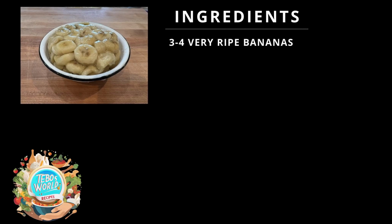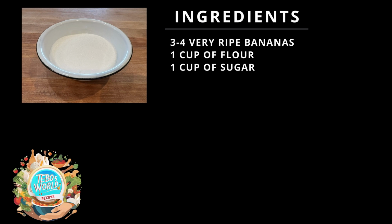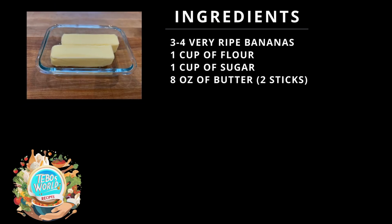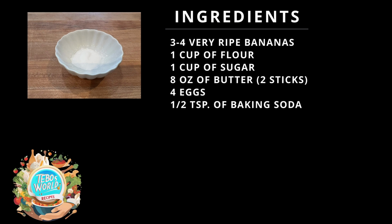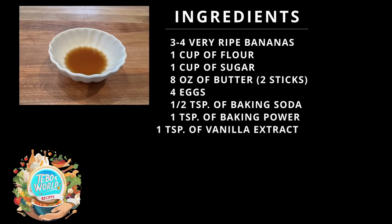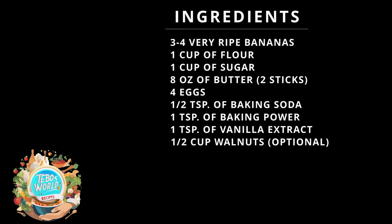The ingredients we're going to need are 3 to 4 very ripe bananas, 1 cup of flour, 1 cup of sugar, 8 ounces of butter, 4 eggs, half a teaspoon of baking soda, 1 teaspoon of baking powder, 1 teaspoon of vanilla extract, half a cup of walnuts, and these are optional.